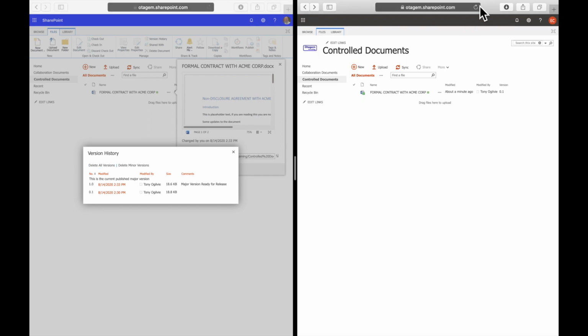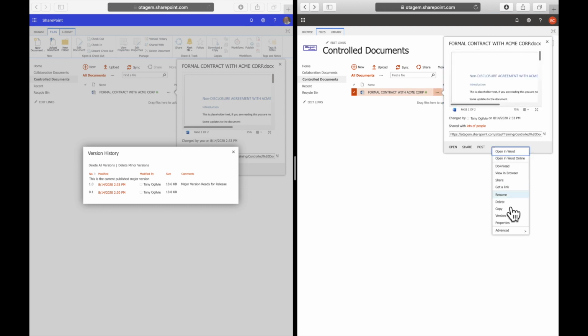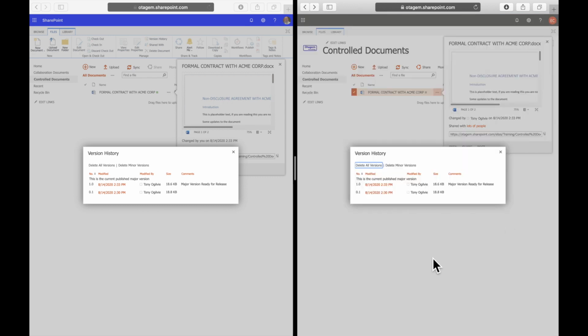And similarly, if Eamon, his colleague, then goes back in and does a refresh on the library, he'll also be able to see the version history for that file as well. And of course, if Eamon now wants to make changes to the document, he can also check it out and make changes himself. But the key point is that with this configuration, only one user can make changes to the document at any point in time. They need to check the document out before they make their changes. They need to then check the document back in once they've completed making their changes. And therefore, you're getting that nice one-to-one mapping between the versions that are there in SharePoint and the user who made those changes.